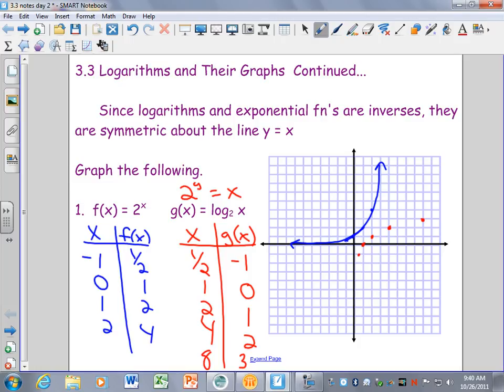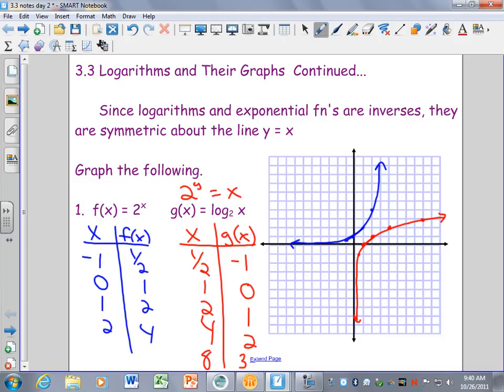What about going backwards? Is it ever going to give me a negative x value? Can you ever take the log of a negative number? No. So now our asymptote has changed. Now we can't ever get a negative x, whereas over here we could never get a negative y. So I believe it's going to kind of look like this. This side's going to go up really slow, and this side's going to go down, and it's never going to quite reach 0. So what would my asymptote be?